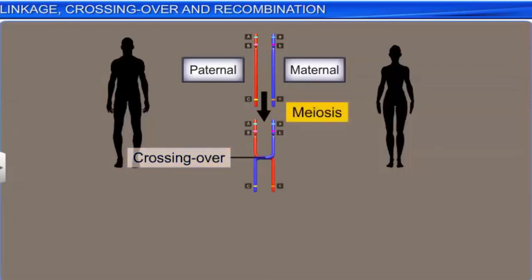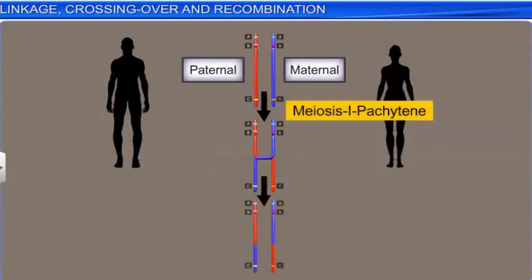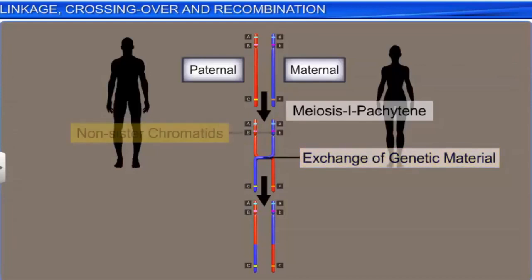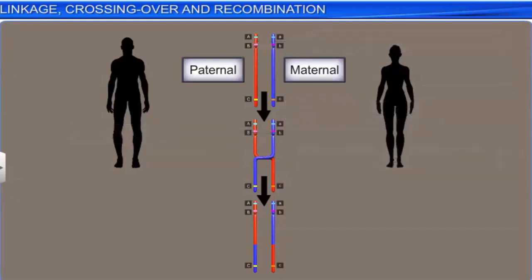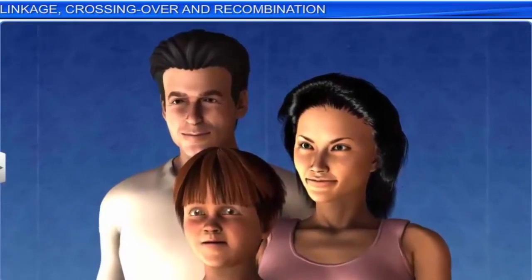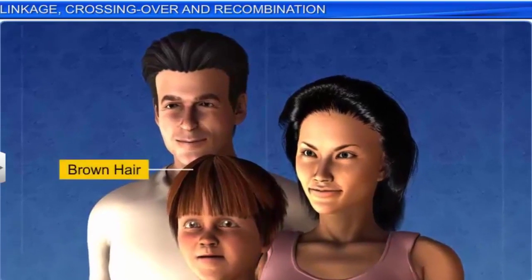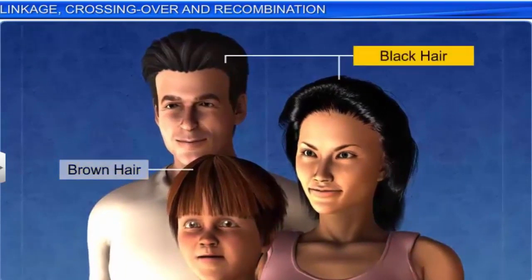occurs during meiosis. During the Pachytene stage of meiosis I, sections of a chromosome usually intertwine and exchange genetic material between non-sister chromatids of homologous chromosomes. This process, where chromatids of a homologous pair exchange segments between them, is known as crossing over. Crossing over leads to recombination or the creation of different combinations of alleles that do not exist in either parents. And hence, it is one of the most important events that lead to variations in offspring.